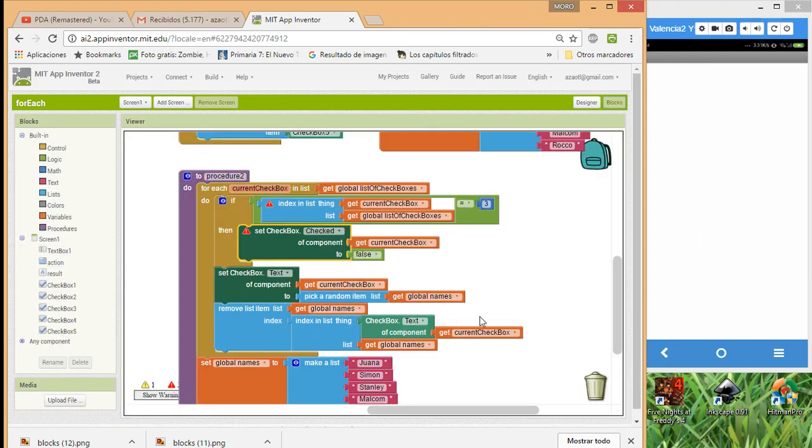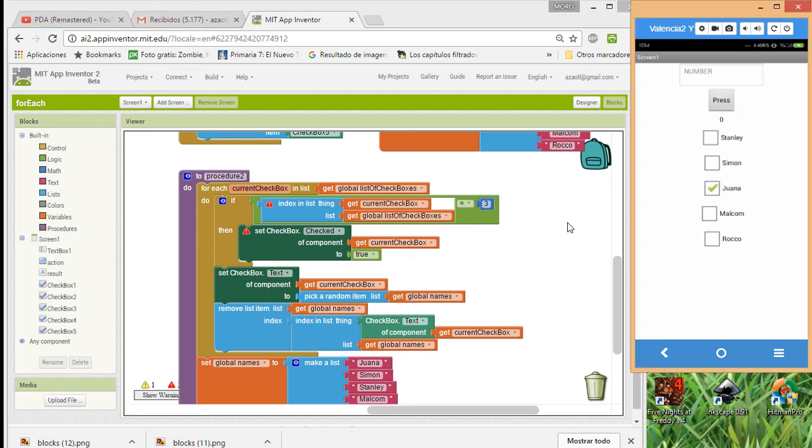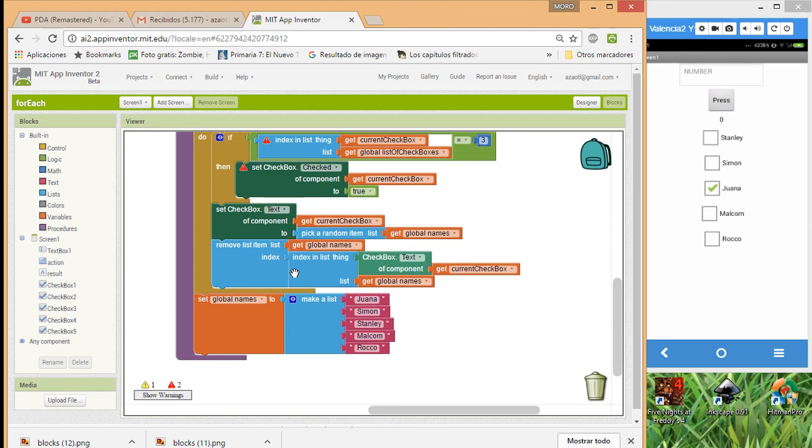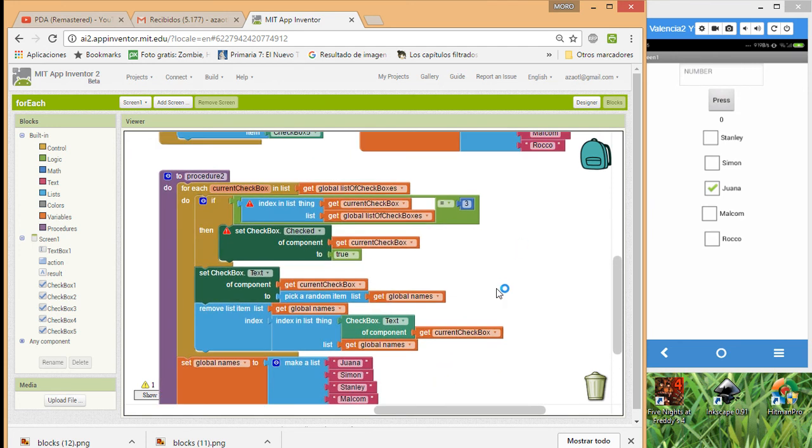And in that case, you can control individual elements in your list of components or buttons or whatever. For example, here, just the number 3 will be set to true. If that is 1, that is 2, and this is 3, it will be like check just this one. Or you can add other conditions. For example, if this thing has Juana in the text of the checkbox, well, it will be just like check. Okay, so basically that is the idea.